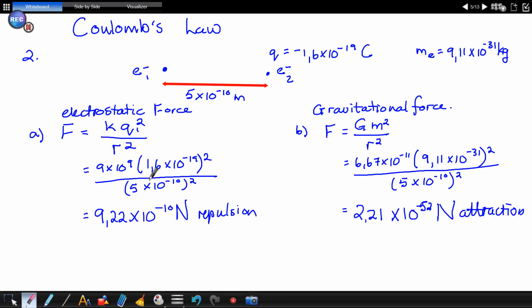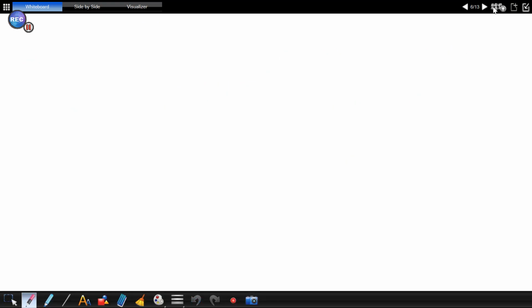Good, so we're ready to go to number 3. I think number 3 is going to ask me to calculate the net electrostatic force on a specific charge. So the situation is bringing in a third charge now, and we need to get net forces. That complicates matters a little bit, and here it is even more important to get to the direction of the forces. So we're going to go to number 3 now.